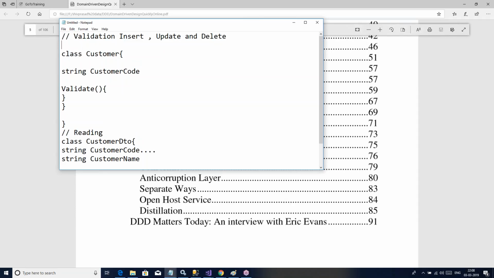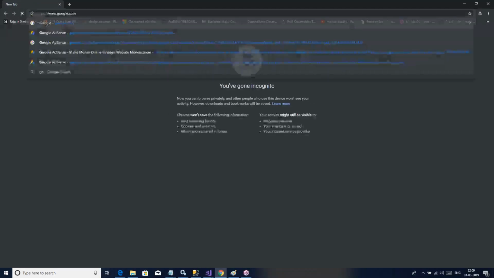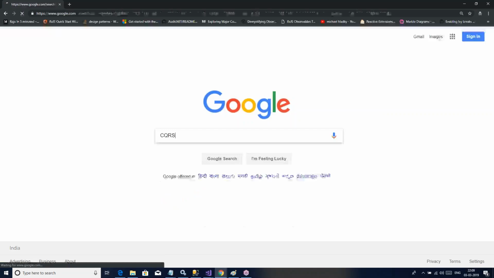The name is only big. All the commands, the responsibility command means insert, update, and delete. You write a separate class for it. And query for reading, CQRS, query, you create a separate class. So command query responsibility principle says create two different classes. And this follows the domain driven principle. If you go and see out there, maybe I can show you some diagram of CQRS, a lot of architecture diagrams out there.